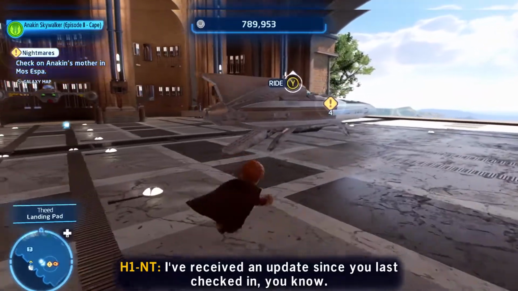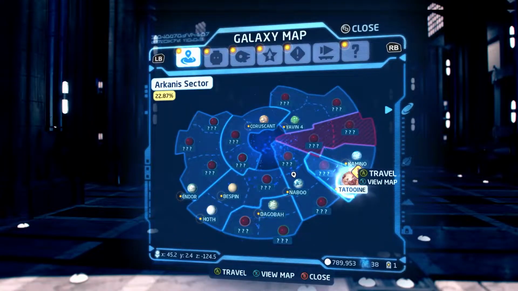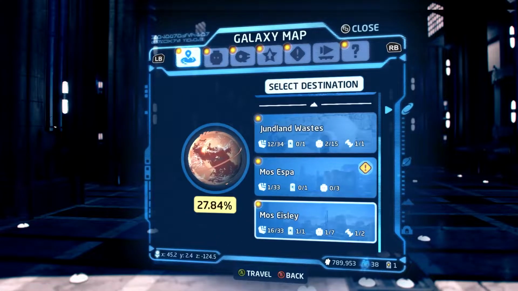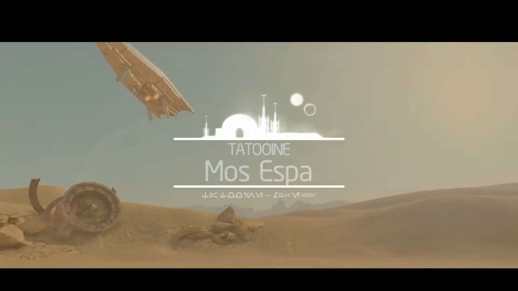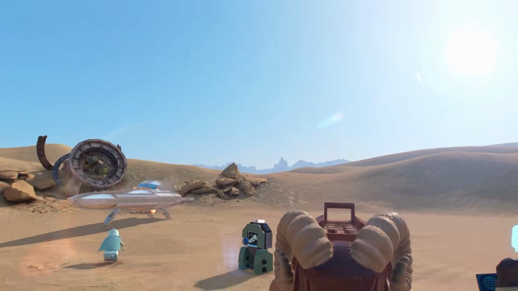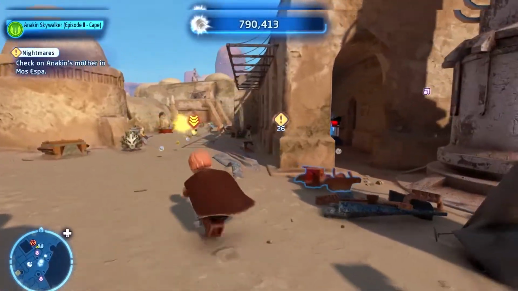We're going back to Tatooine. It's been a while since Anakin's been back on Tatooine. Seriously, it has been a long time. But let's go to Mos Espa so we can... I just traveled to Mos Eisley! God dang it! Okay, there we go. I had to go to Mos Eisley first. It wouldn't let me cancel out of that. So now we're actually in Mos Espa. All right, well, let's go see how mommy's doing.